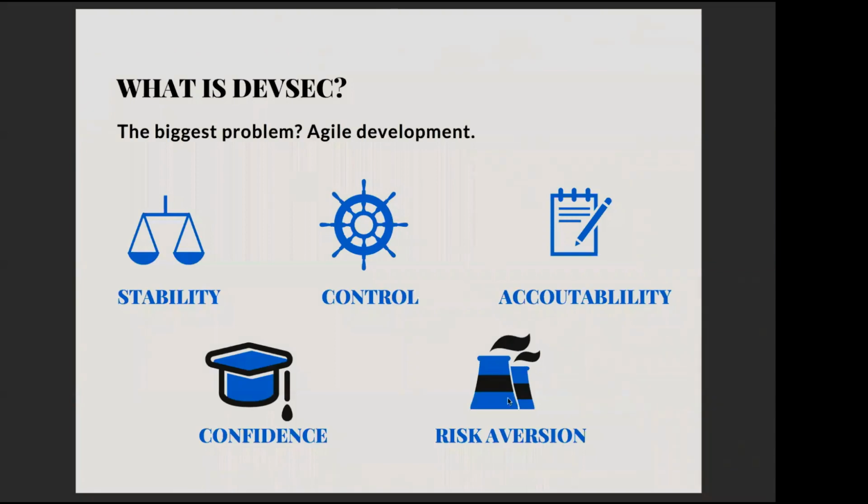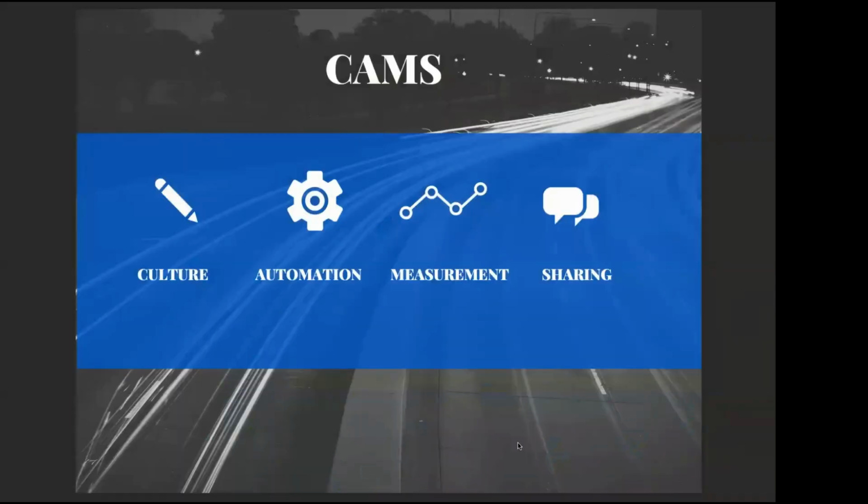And then risk aversion is that, since you're putting security in every stage of software development, even if one security control fails, you do have risk aversion, meaning that you can manage your risk accordingly, right? Now, this is one of the definitions of DevOps, right? So it's a combination of these 4 things.